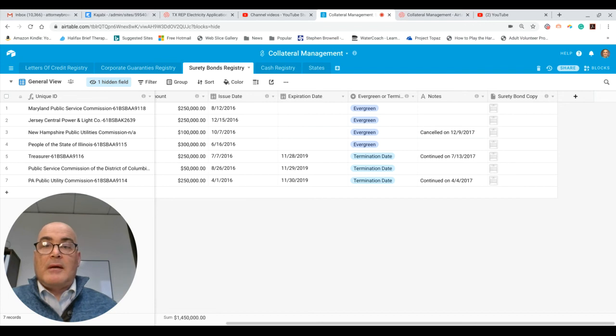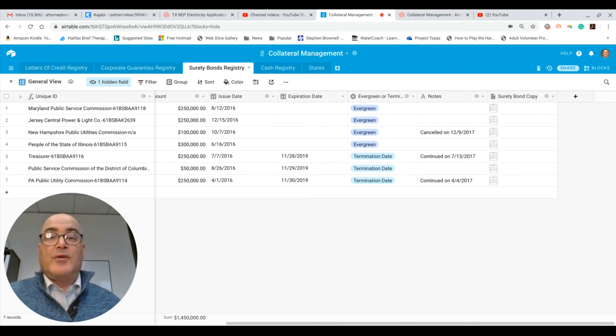So again, this is a very powerful tool, much better than trying to communicate via email, Windows folders, or Excel spreadsheets. And I think that one of the key advantages too is that it provides for business continuity. If somehow someone who's responsible for this in your accounting department, for example, were to be ill or out for several months or leave, you wouldn't require someone coming in to have to sit down and pore through Excel spreadsheets and Windows folders to find out what's going on with the collateral management.